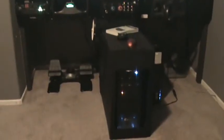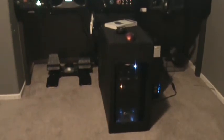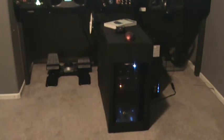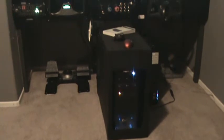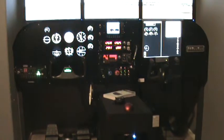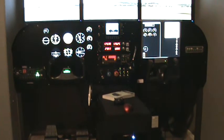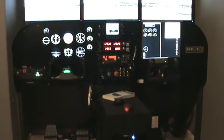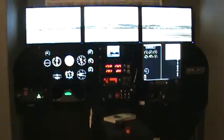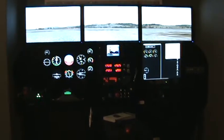My system is several years old, but it runs FSX and all my add-ons really good. I've got a secondary computer networked into that to run my FS Expand for my two monitors. As you can see, the co-pilot side is not finished yet. I leave that monitor open just so I can run my apps through WideFS. I have FS Copilot that I also run on that other side. But everything works good. I just wanted to show you guys what I got here.